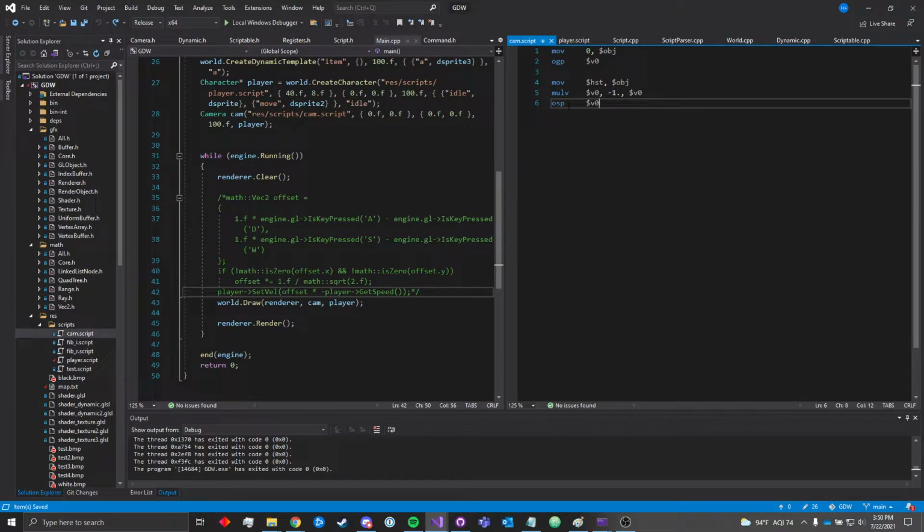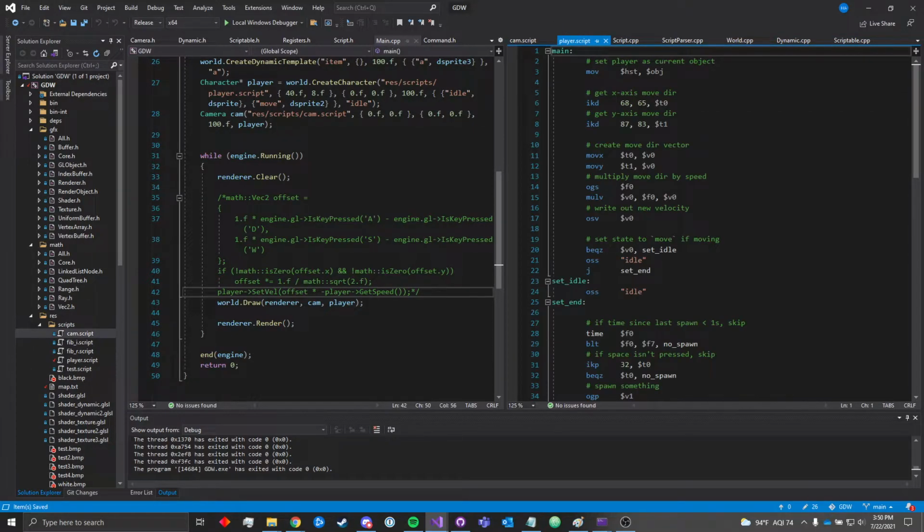So yeah, all of the dynamic stuff is controlled with these scripts. And here I have the actual script that's controlling the player itself. You can see here this player.setvel is also commented out. That's no longer being directly controlled by C++. It's all through this script. So I get the state of the A and D keys, the W and S keys, and then I manipulate those, multiply them by the speed, and set that as my velocity.